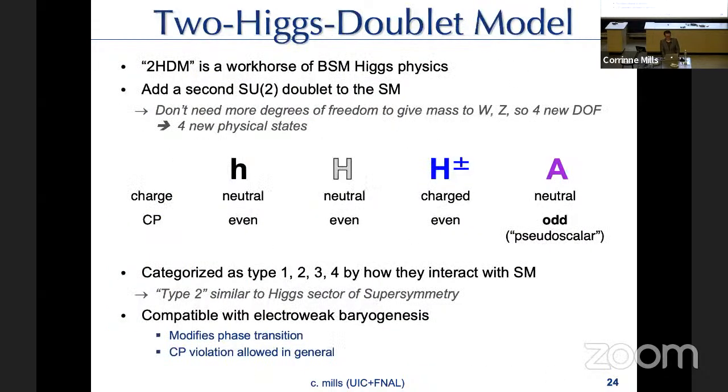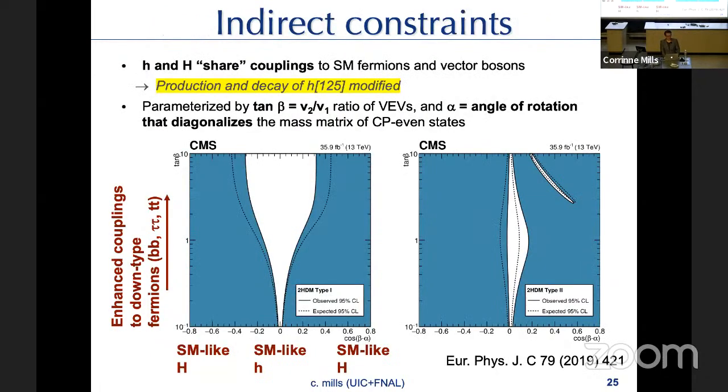So I got very excited to potentially go look for new Higgs bosons decaying to WW directly or to ZH or WW. The problem with this is that we're doing too good of a job with measurements of the existing Higgs boson. If you have additional Higgs bosons, part of what makes them Higgs bosons is that they can potentially share in the role of electroweak symmetry breaking along with the observed one. The upside of that is we can use measurements of the existing Higgs boson to place actually quite strong constraints on what additional ones might look like. And these are busy plots, but a lot of the message is in the X and Y axes.